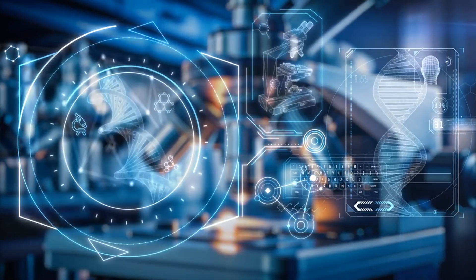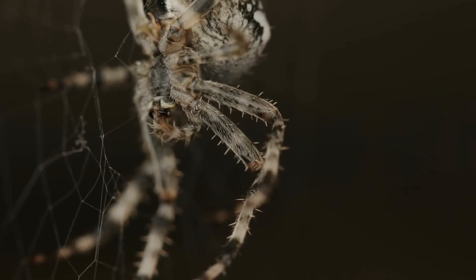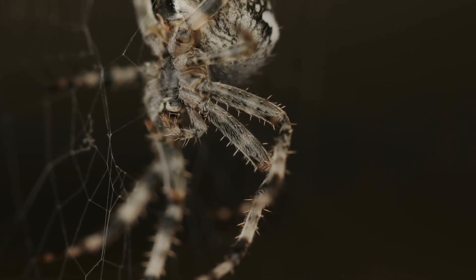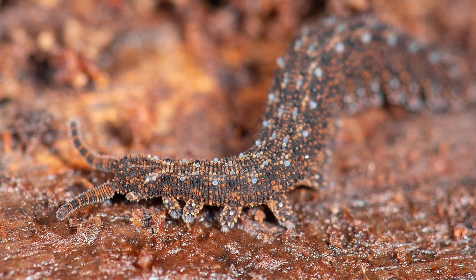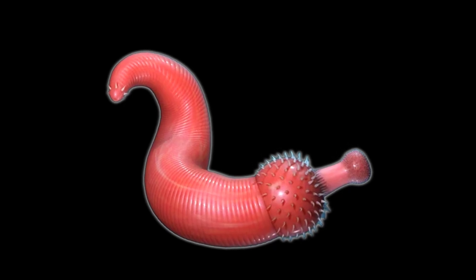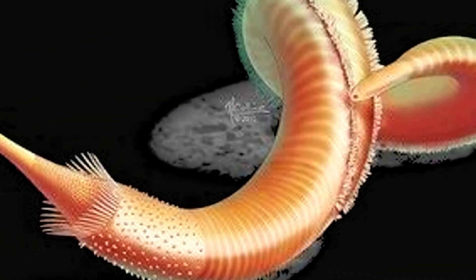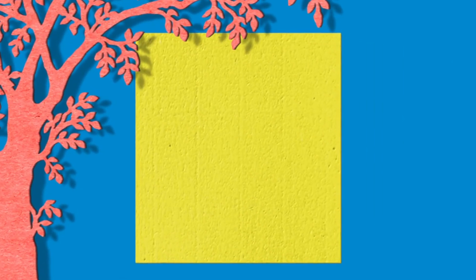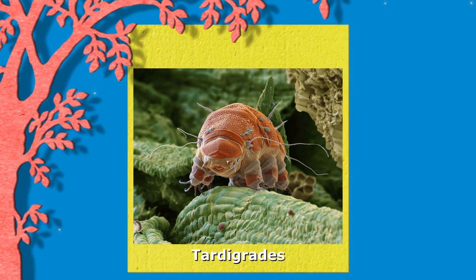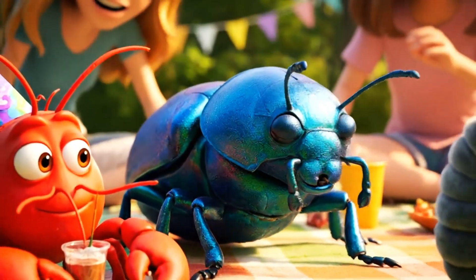Genetic and anatomical studies put both animals inside a larger evolutionary club called Ecdysozoa — the molting animals. That's a huge lineage that includes arthropods, insects, spiders, crustaceans, nematodes, roundworms, tardigrades (the famous water bears), velvet worms, and even the wonderfully named Priapulid worms, also known as penis worms. Yes, that's their actual scientific nickname, and yes, they too date back to the Cambrian. So Hallucigenia — the tiny worm that baffled science for decades — wasn't alone at all. It was part of the same great family tree that produced cockroaches, lobsters, and tardigrades that can survive in space. It was just the weird cousin who showed up to the reunion wearing spines and a throat full of teeth.